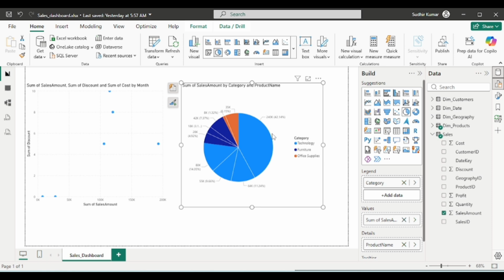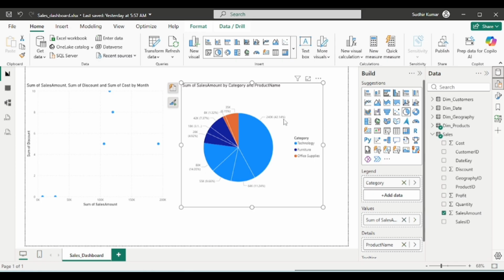Best type of data for a pie chart: whenever you have categorical data, like products, categories and subcategories, or region, or department, then you should use it. When you have aggregated data like sales percentage, revenue or cost, then you should use it. Our data is the best for pie chart, scatter chart, line chart, area chart, stacked area chart, even clustered bar chart and clustered column chart. So this data is good for all of them.